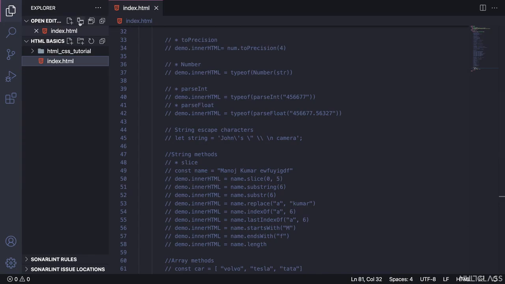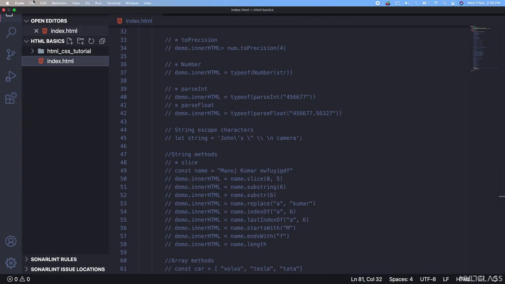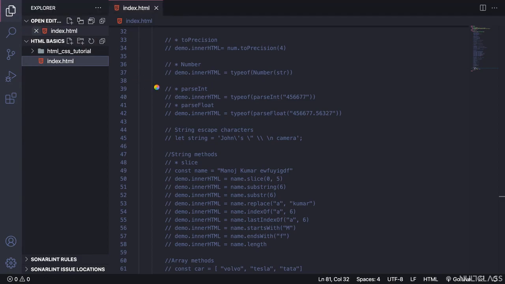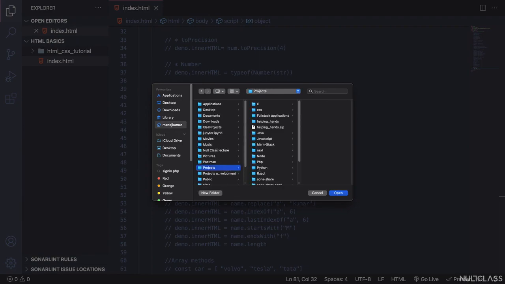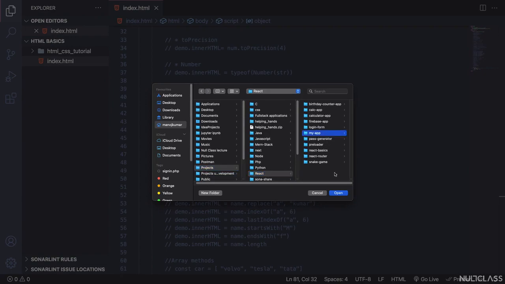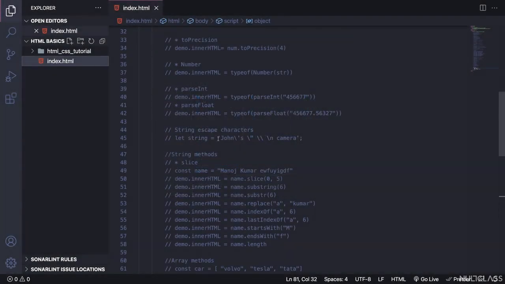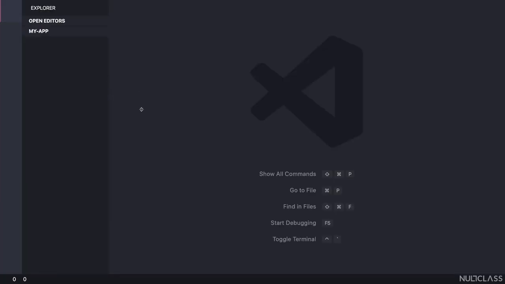So let me open a new my-app directory. Here I am going to go to the projects, as well as the React folder. Inside I'm going to my-app and open it. So it is getting open.